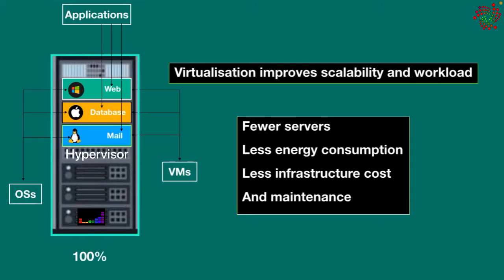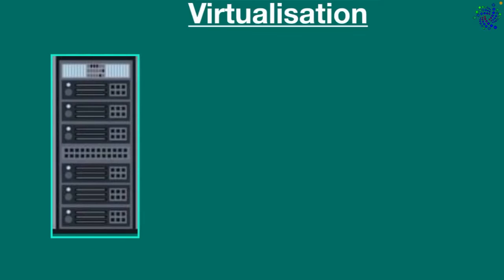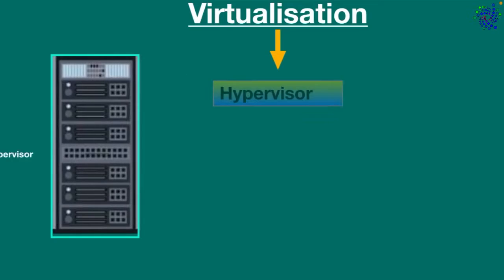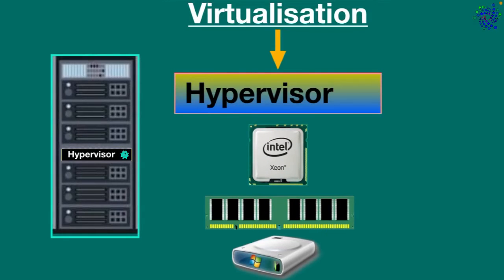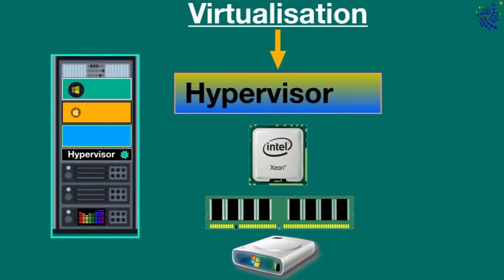Here is an important point to remember: you can create and run as many virtual machines as you like, as long as the host computer's CPU, RAM, and other resources allow. This is what virtualization is all about. Now the question is: how does virtualization work? It happens with the help of a hypervisor, which is a software used to create and run virtual machines. It uses physical resources like CPU, RAM, and storage to allow us to virtually use and share these resources to support multiple guest virtual machines. When we use a hypervisor, we run different virtual machines, operating systems, and applications side by side, while still sharing the same virtualized hardware resources.